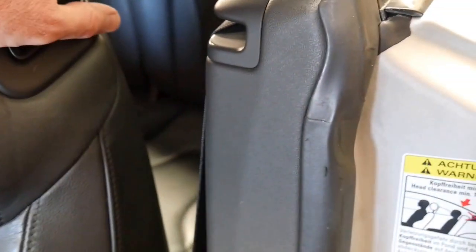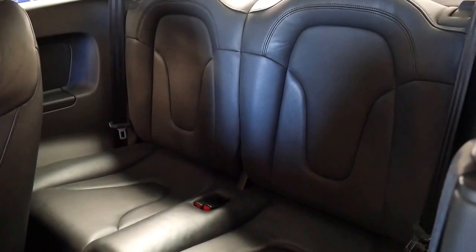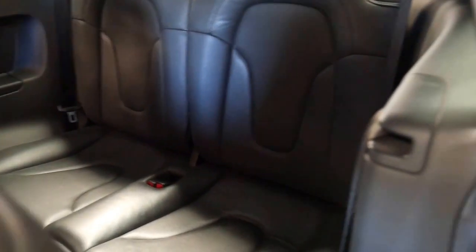Our company is called the Old Timer Centre in Marrickville. We've been buying and selling prestige cars for about 24 or 25 years. You've even got those back seats there, which is lovely for a little coupe. We do have these seats all the way back at the moment, so you can see there's huge amounts of legroom.